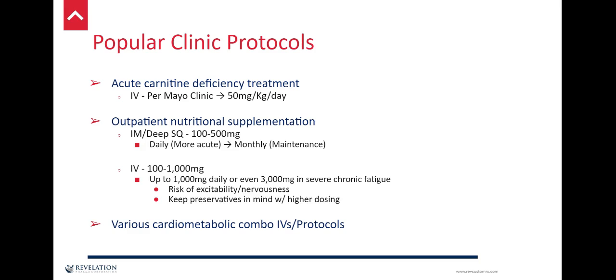Notably, once you get up to those kinds of doses, there is risk of excitability and nervousness. So just be on the lookout for that. Basically, the way to counter that is just to lower the dose back down. It just means the patient's sensitive to it and they probably don't need a dose that high.